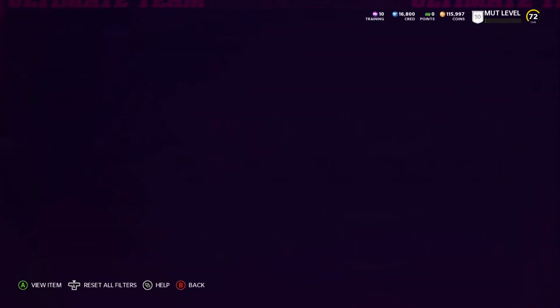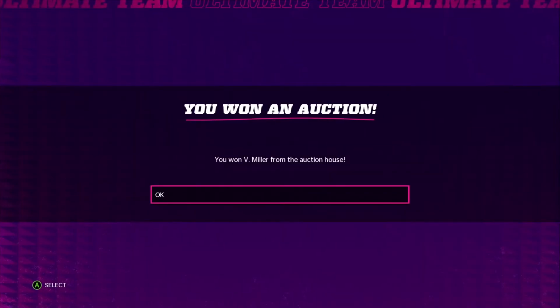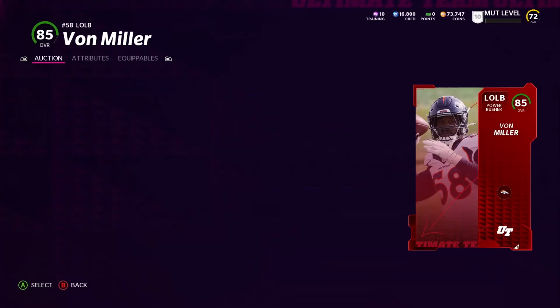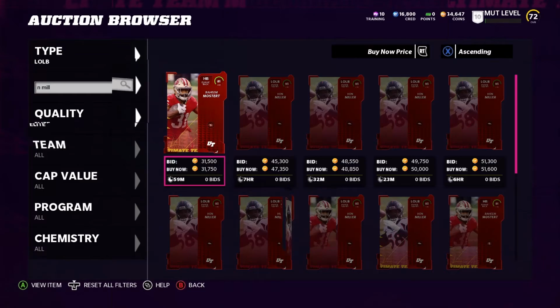And the first purchase we are going to make is this 85 overall Von Miller. Now, I know he is a left outside linebacker, and we already got JOK, who's a left outside linebacker, but I'm going to be sending Von Miller at the quarterback off the right side, so I don't think it really matters left outside, right outside. Chemistries don't really matter, so I'll just be using him as my outside linebacker to pass rush.